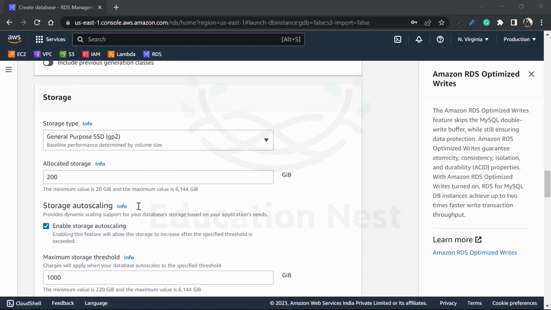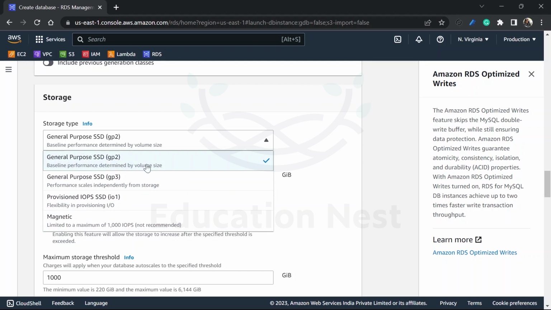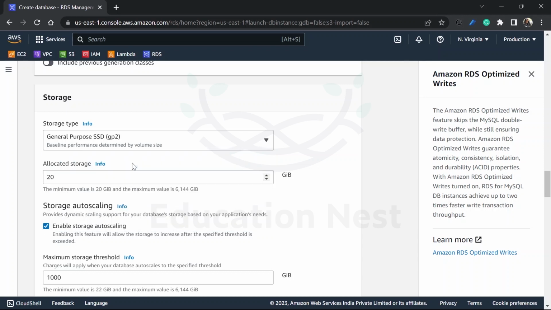Apart from that, what is the storage that is being required? The DB instance class gives us the compute, and the database requires both: the compute for running our queries and storage for storing our data. So for storage, I'll go with General Purpose SSD, that is GP2. You can go with GP3, provisioned IOPS, or magnetic. These are the 3 different storage options that we can have. So I'll just go with GP2 over here.